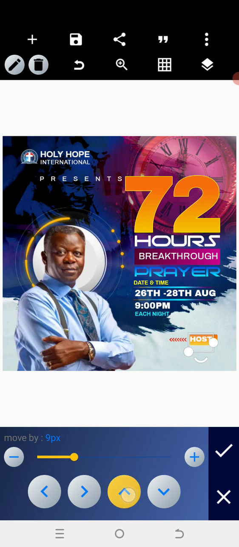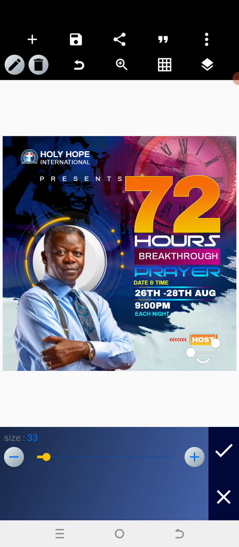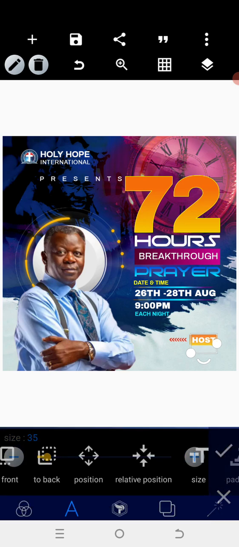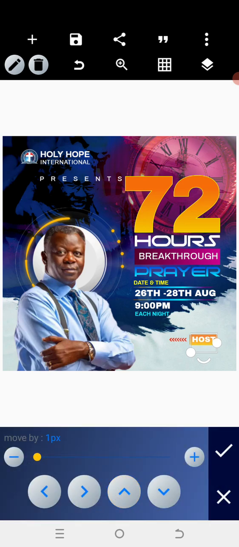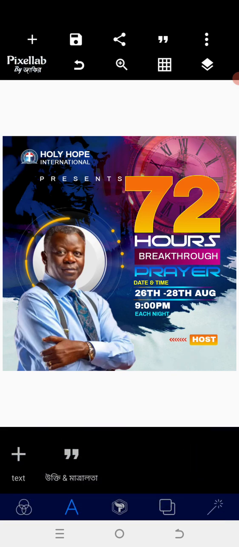You position it well because the background of this shape is the same as the deep color. Whatever color you want to select to place on it has to be lighter. It's light enough. White is part of the light colors. So when you're able to do that, then we have to put the name of the pastor.